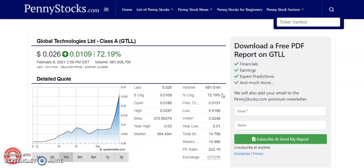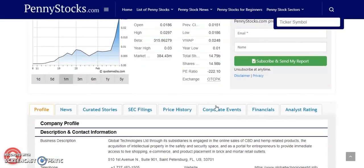But what you're going to be seeing with these is volume is super, super high. And the reason for this is because the stock is so cheap. People are able to buy more shares. So it doesn't take a billionaire to get this stock to start moving. Just a couple of investors with a lot of money can definitely make these stocks move, and that's where the volatility comes with these ones, because you don't know what's going to happen. Now, what this company does is going to be right here.